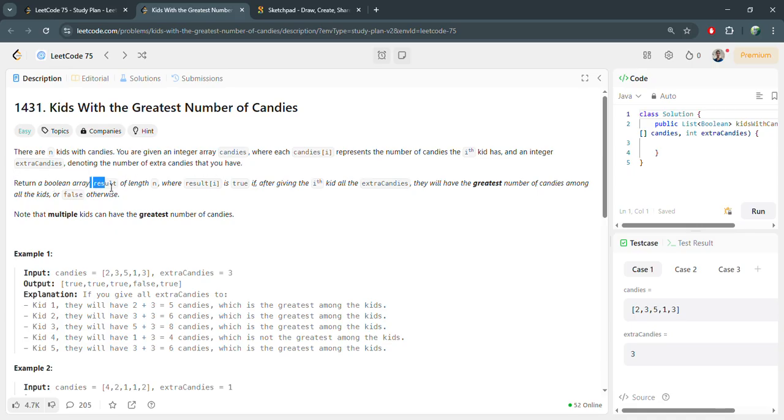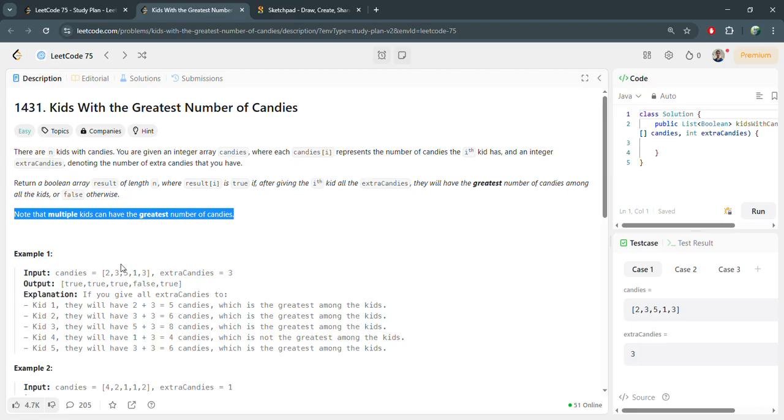Return a boolean array result of length n, where result[i] is true if after giving the ith kid all the extraCandies, they will have the greatest number of candies among all the kids, or false otherwise. Note that multiple kids can have the greatest number of candies.